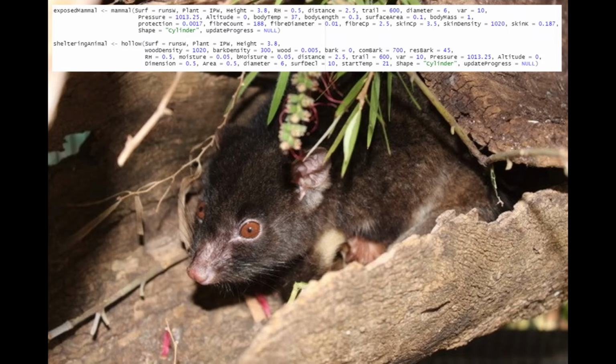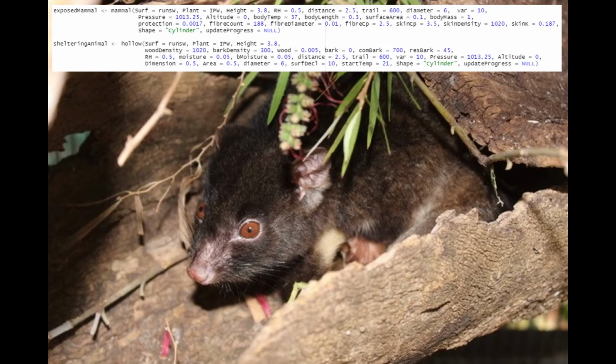Both of these functions calculate a degree of protection to the animal depending on their location. So the hollow function has to first of all transfer heat through the wood protection, whereas the mammal function transfers heat through the animal fur or pelage. And this is why it's called the mammal function at the moment, yet we've only got values for mammal fur.